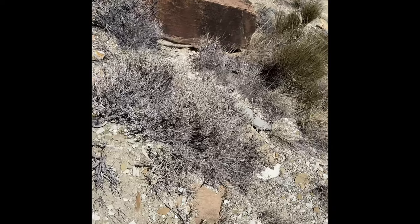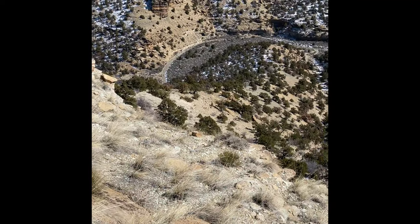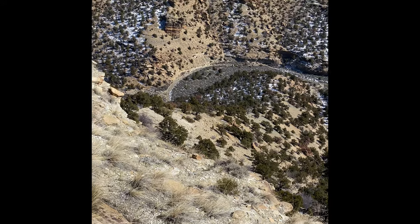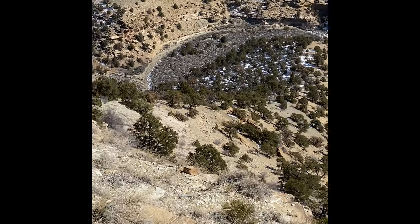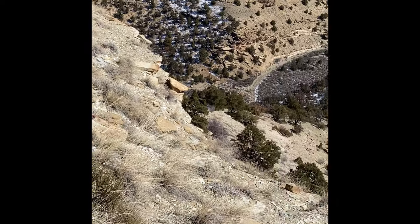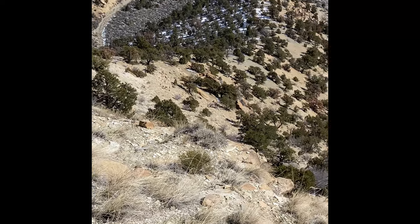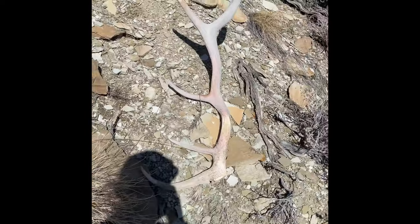But I never knew how good this bottom was. I might go pick those sheds up on the other side over there and then just work these bottoms. I might drop the sheds in the bottom and work my way all the way down and then come back up. We got one today so far. So let's go get those other ones.